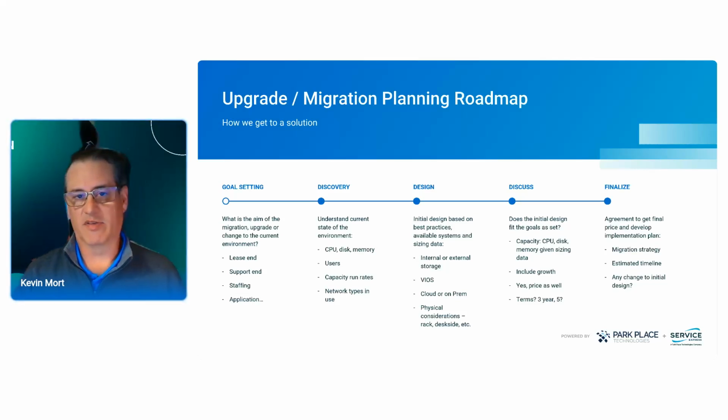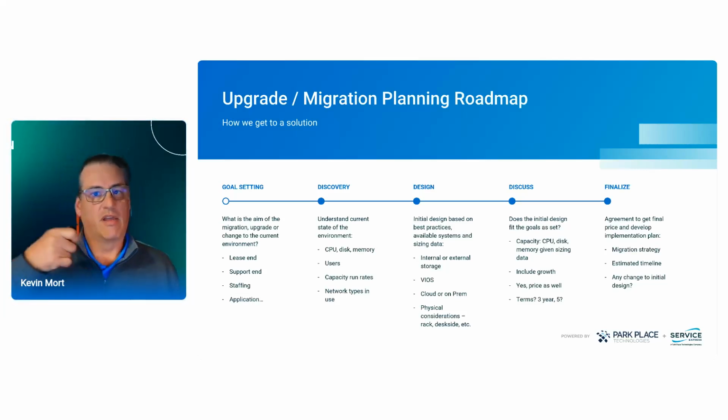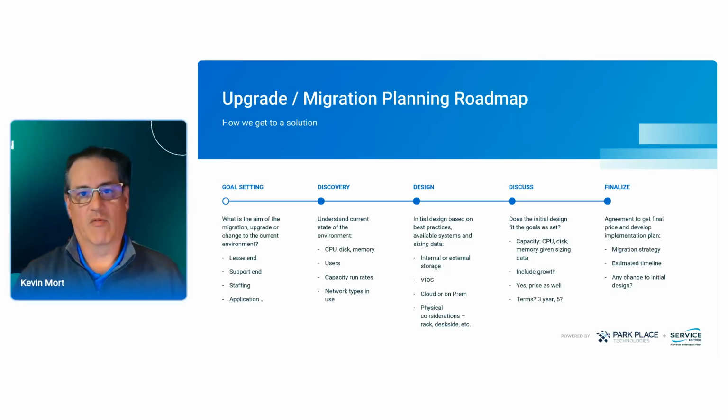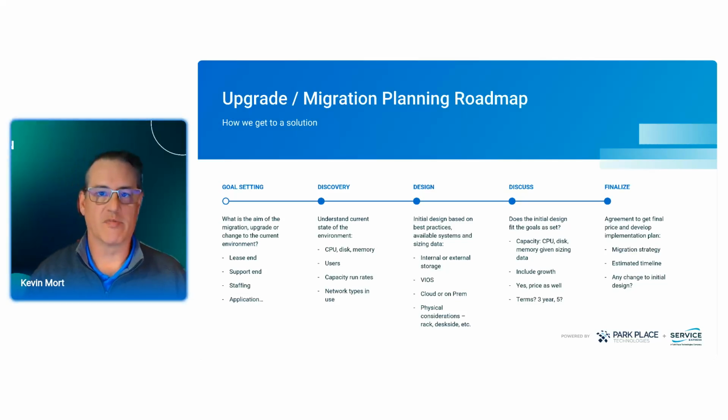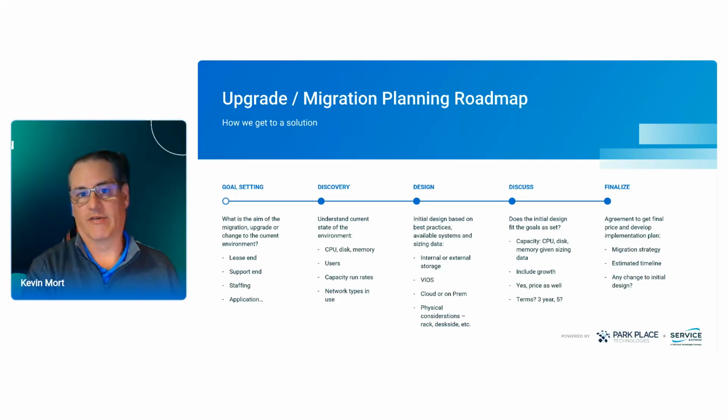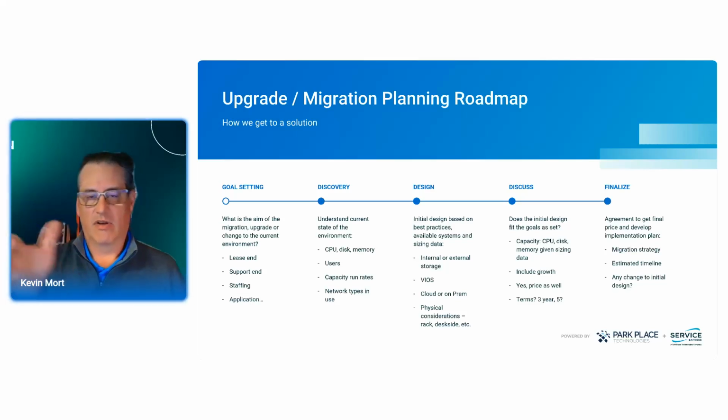Our network types, we'll see that a little bit later too. Network has become a point where 1 gig, for example, is maybe on the way out for more customers than it was a year ago or 2 years ago. More clients have 10 gig options now, so we're moving more of them to 10 gig. We need to take that in consideration. There's other factors too. Next, we move to design.